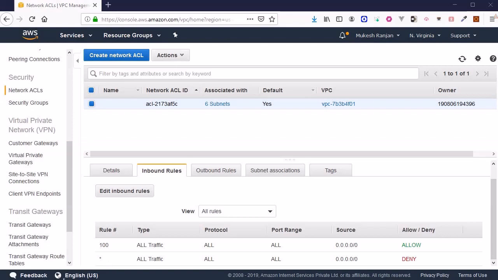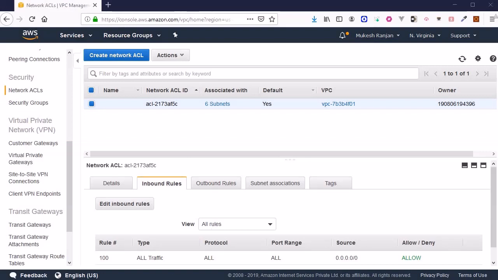Type is nothing but the type of traffic, like an SSH connection. In the protocol you can specify a protocol that has a standard protocol number. Then the port range, where you can specify, for example, port 80 or 443, and for the source you can specify the CIDR range from where the traffic is coming. Allow or deny specifies whether the traffic is allowed or not.